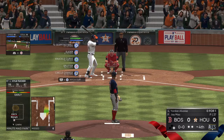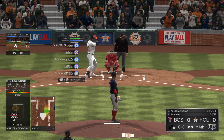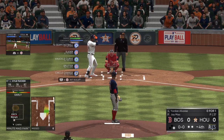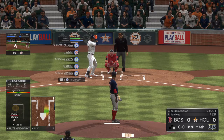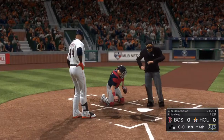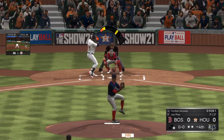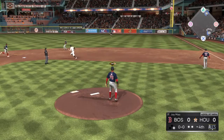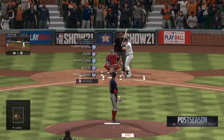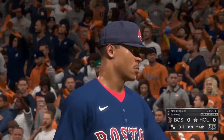The batter, number 44, designated hitter, Yordan Alvarez. That'll bring up Yordan Alvarez. Lined into right, a base hit. And that runner will hold up at second with two aboard now. He wasn't letting that one go. Jumped on the first pitch right there and drove it into the outfield for a base hit. And that'll bring up the former first rounder, Alex Bregman.